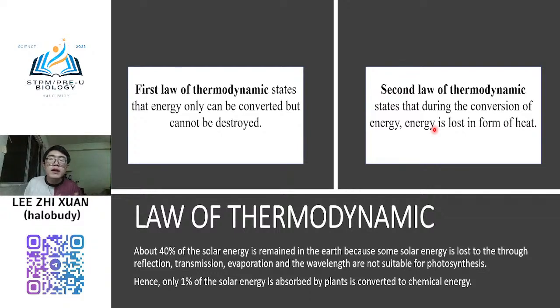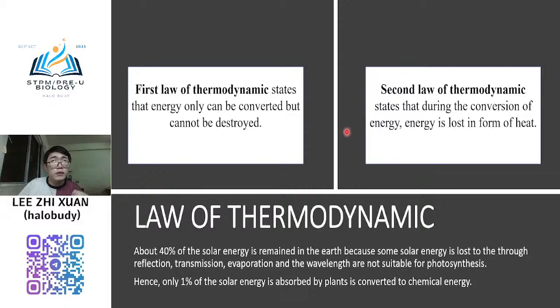During this conversion, there is heat released in the form of heat. So there is heat loss. Meaning that the final form of energy will not obtain all the energy from the previous form. One of the famous examples is the food chain.